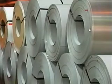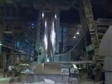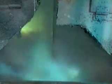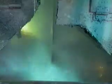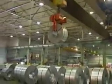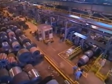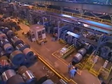Wheeling Corrugating uses both galvanized and full hard-cold rolled steel, but the vast majority of its products are galvanized at Wheeling-Pittsburgh's Martins Ferry, Ohio plant. The galvanizing process involves applying a coat of molten zinc to the steel for corrosion resistance. It's this protection that makes Wheeling Corrugating's products so long-lasting. Once Wheeling Corrugating receives the steel, its facilities take over the process. Let's take a look at Wheeling Corrugating's products.